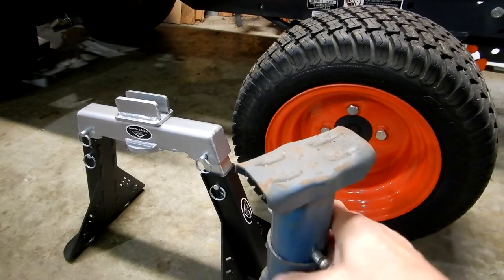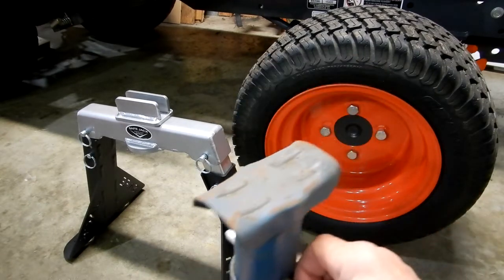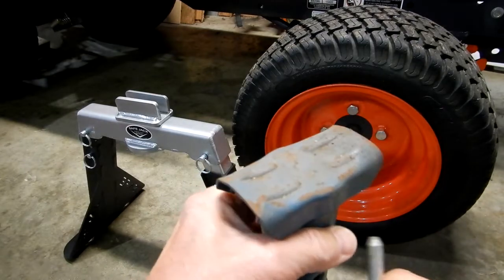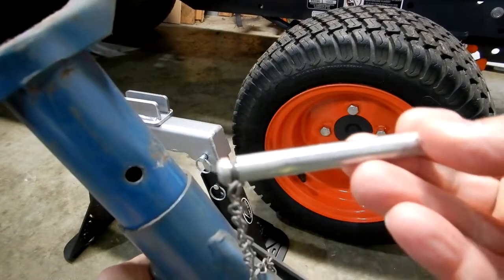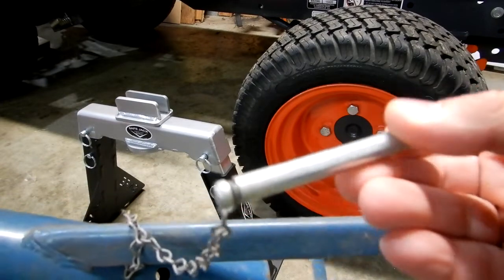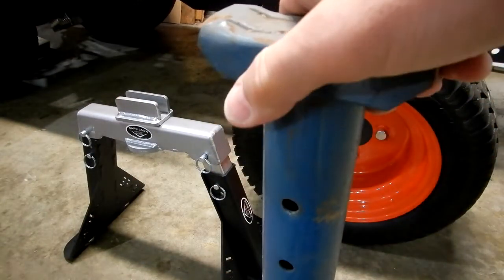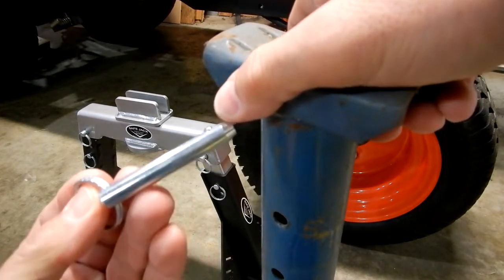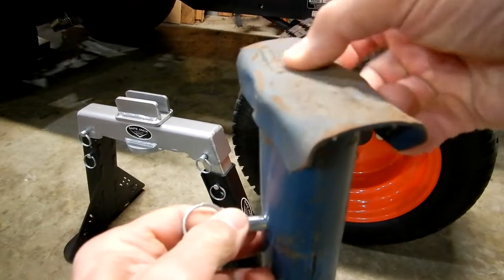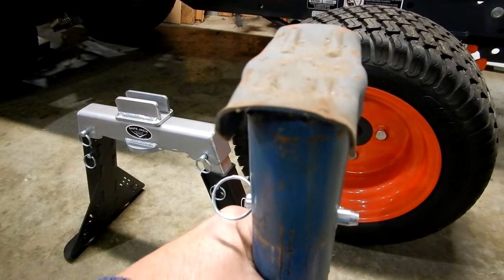For those who may not be old enough, or who know that jack stands are made differently today — take a look at this pin in this old jack stand. I don't even know the capacity of it since the tag is worn off and I haven't used it in a long time. But this pin is the same diameter as the pin that comes with the Renstan. Here's the Renstan pin off another one — I bought four of them — and as you can see, it fits right in there. So way back in the late 70s, they were using the same type of setup.